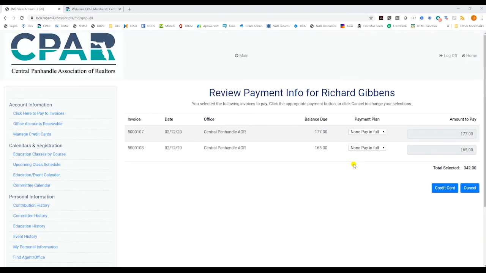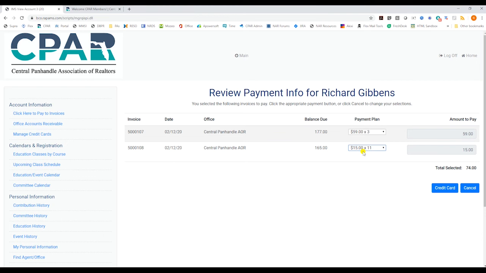And then that brings you up to the screen that has the payment plan to show you what I'm talking about. So right here it says None, Pay in Full, or you have the option of 59 times 3. And then for Supra, you have None, Pay in Full, or you have the option of 15 times 11. Now, if you paid ahead a little bit, if you paid 2 or 3 months ahead, these numbers may be a little different, and that's okay.